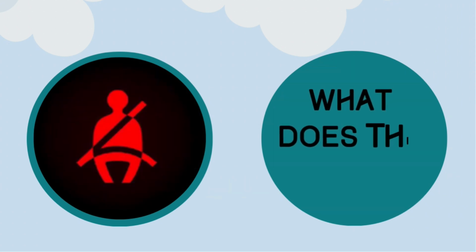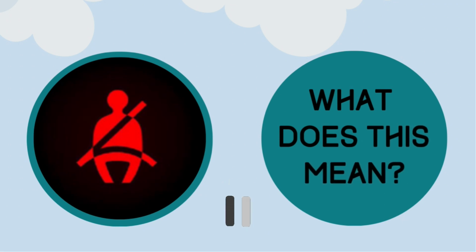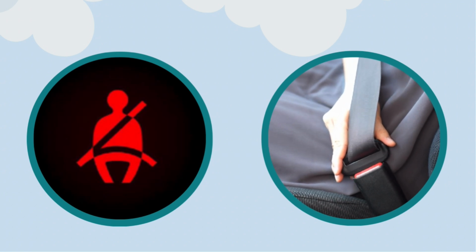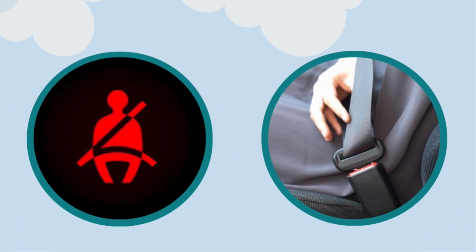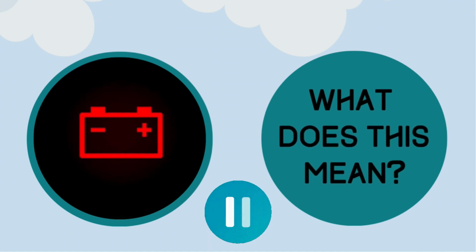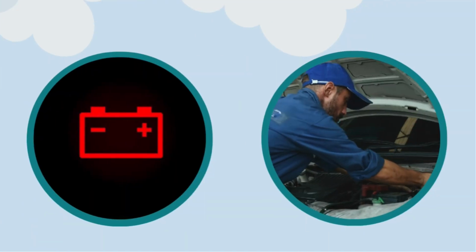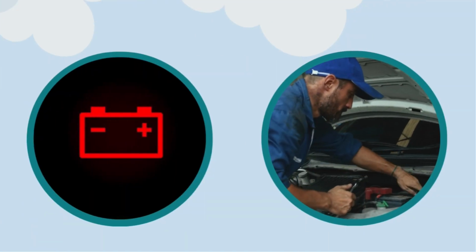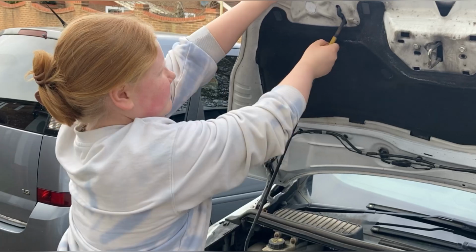How about this warning light? What does it mean? It tells the driver that either them or their passenger needs to put their seatbelt on. Here's a tricky one. What does this warning light mean? It means the car battery is no longer being charged and will eventually run out. Check the battery as it may need to be replaced.